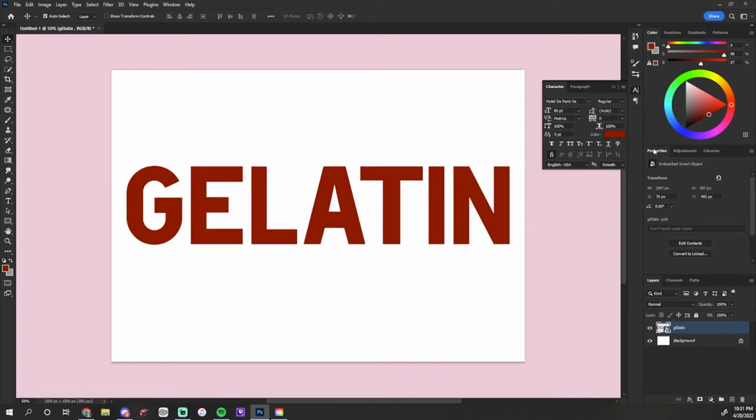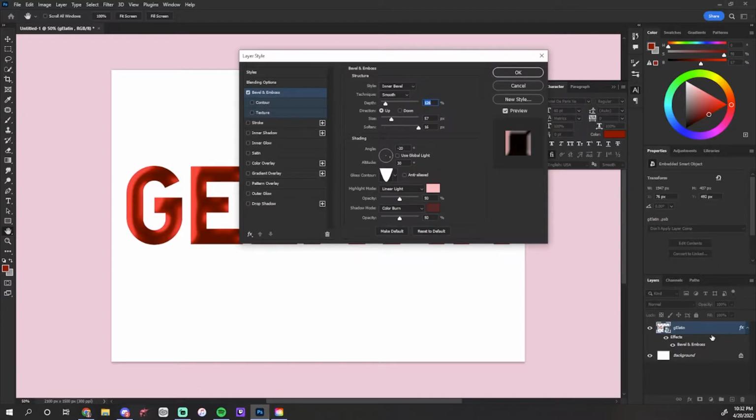That's going to do a magical thing, and now we can use effects and work non-destructively. So we're going to go to Bevel and Emboss after clicking this little FX at the bottom. We're going to say emboss just for simplicity.